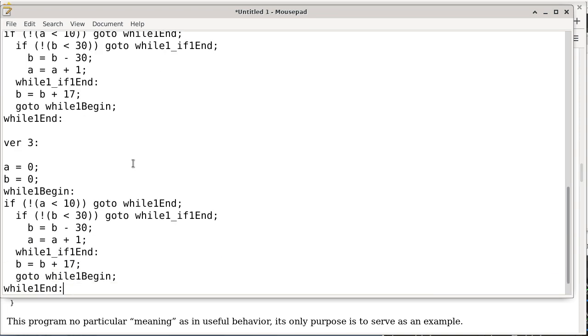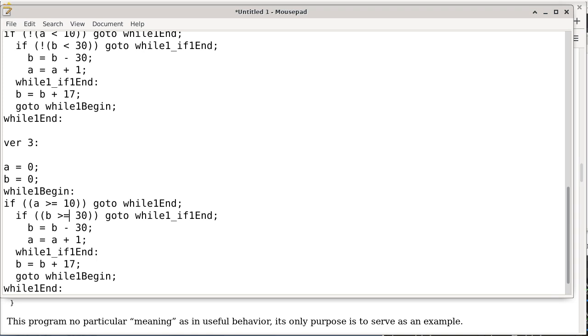So now the question is, how do we get rid of the negations? We can get rid of this negation by turning this less than into greater than or equal to. And in the same way, we can get rid of this negation and turn this into greater than or equal to. Is that okay? Then somebody's going to complain, but we don't like greater than or equal to either.